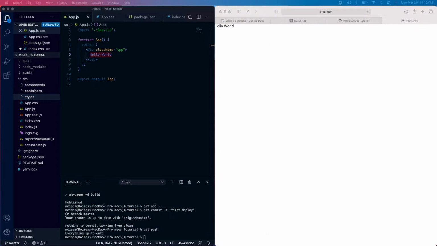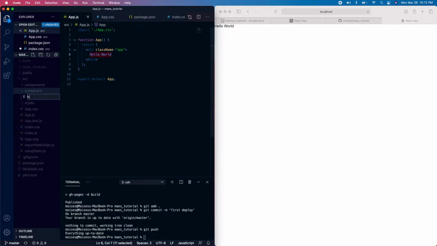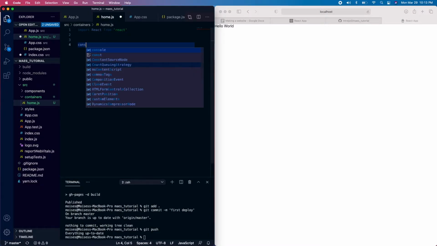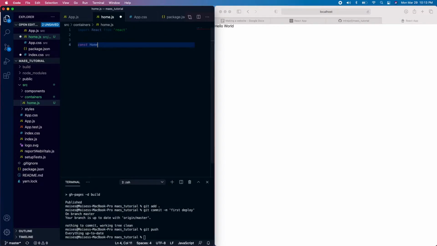So first, we are going to make a home page. So in containers, I'm going to make a new file, call it home.js. Here, then we're going to import React so that we can use it. And then once we have that, we can make an object called home. We're going to make it equal to a function.